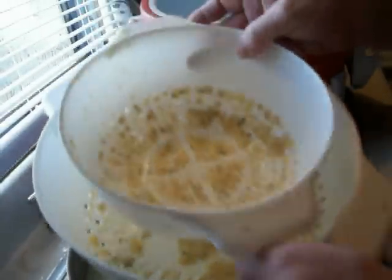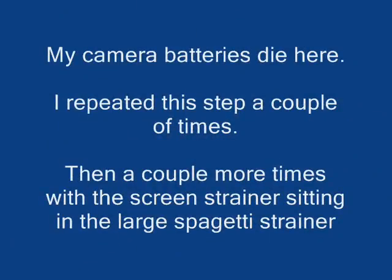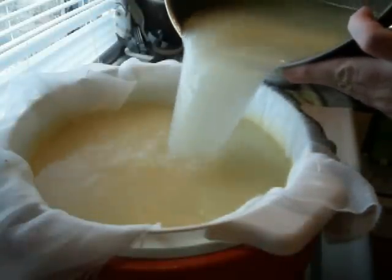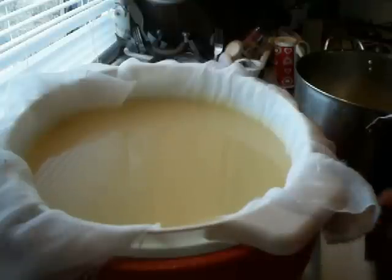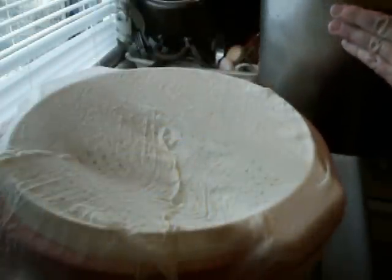Okay, now we're going to have to wash these out so that they're clean enough to take another straining. This is going to take a while, so just be patient, and we'll get back to this. We'll have to slowly let it drip like a coffee maker. So we'll get back to it. Rinse the cheesecloth out, and we'll start it again.